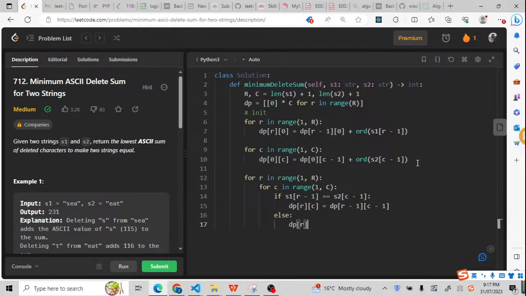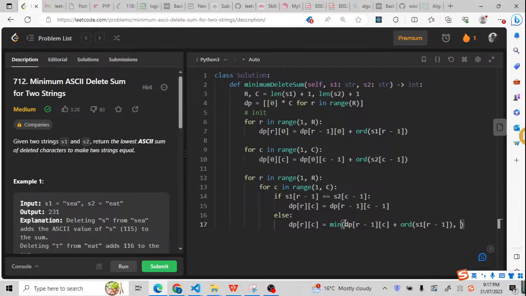So dp r c should equal the minimum of dp r minus 1 column, because I'm taking out the rows, so I should plus the odd value of S1 r minus 1. Similarly, I'm going to check another condition.